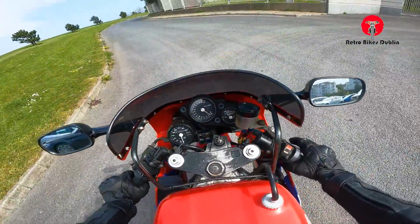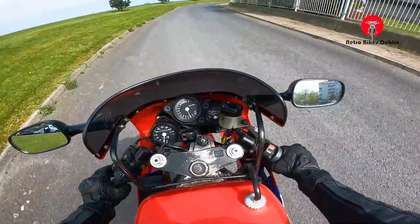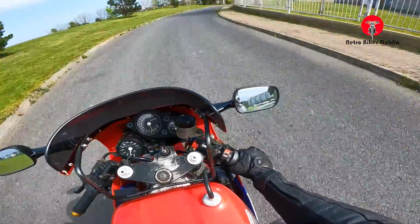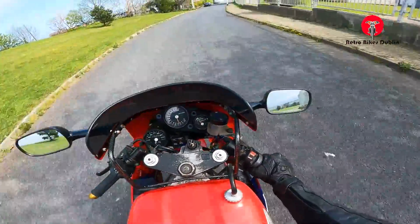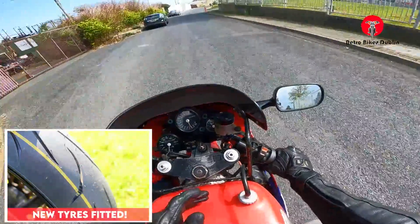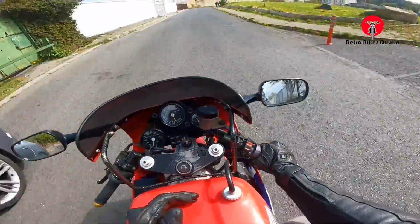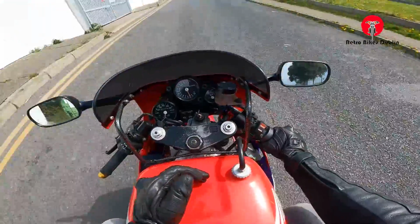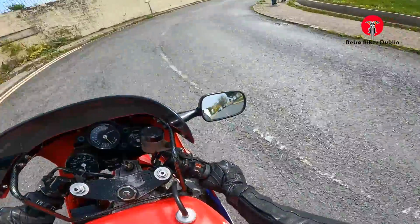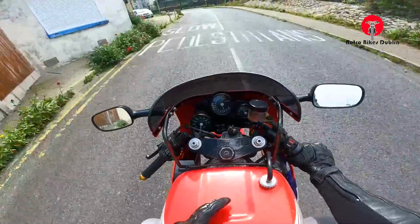I know it's only 60 horsepower, but the bike is so light that it really doesn't matter. I've been on bikes that have a huge amount more power and they just don't feel like this. The next thing you'll notice is, with the sticky Michelin tires I've put on here, the handling is probably one of the best handling bikes I've ever been on, and I've ridden a lot of bikes, even the smaller bikes like the CBR250RRs. For whatever reason, maybe it's just me, it fits me a bit better. The bigger size, slightly more weight, I do feel like I get on with the bike a bit more from a handling point of view.